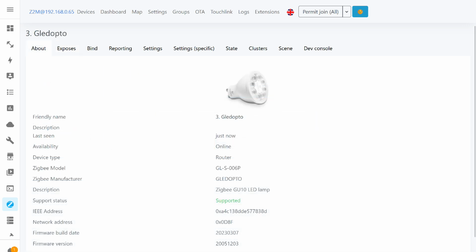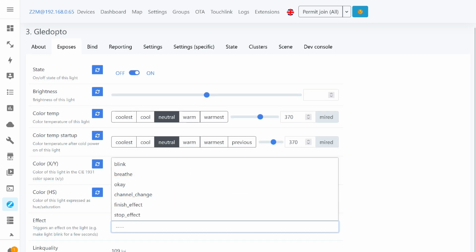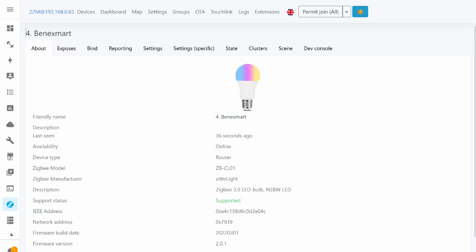The third bulb is GU10, the only one with a clearly defined model number, for which there is its own separate converter, including a correct image. On the exposures page, there are a few additional fields: color temperature to be set at startup, and 2 color palettes, but they work the same. There is a menu with effects, though they work somewhat strangely, mainly just causing the bulb to blink, after which it takes a while to respond to commands. Then it passes.